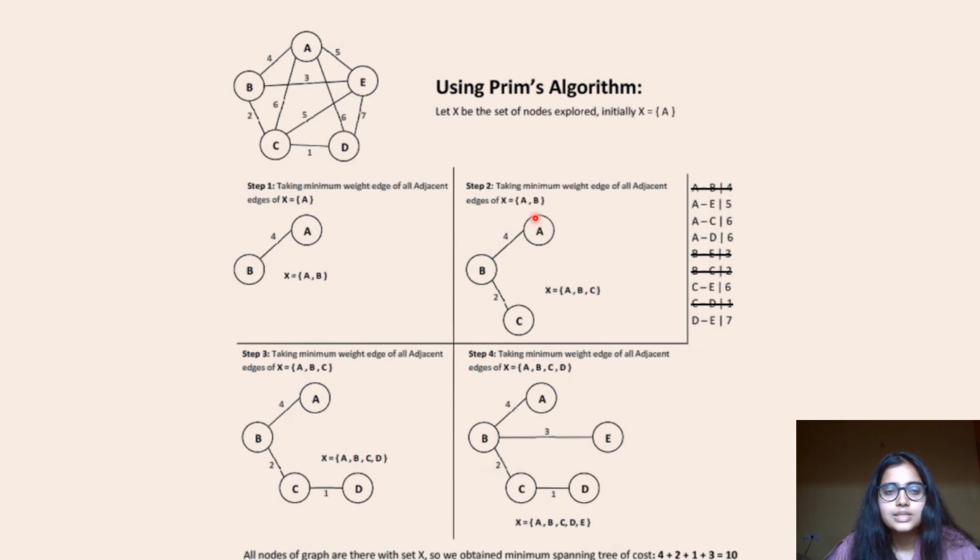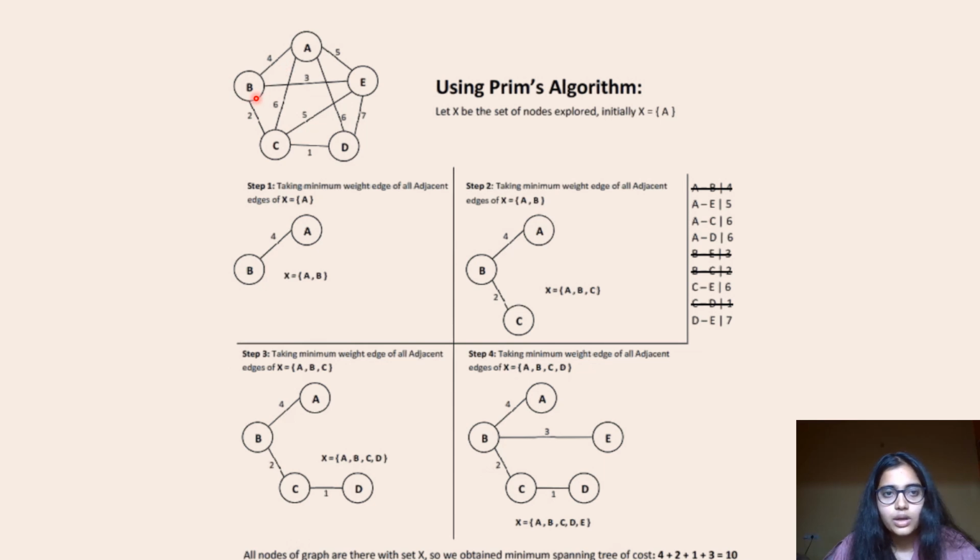And now by considering the source node as well as the current node, I have to visit another node which is having the least value. So for visiting the other nodes, I have to follow the three rules. The first one is that I have to visit all the nodes. Second is that with the minimum cost only, I have to visit all the nodes. And the third is that I shouldn't form any cycles in this.